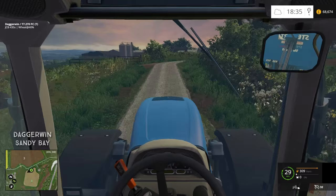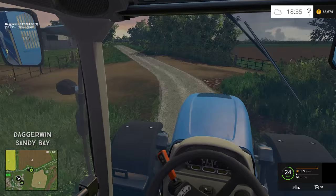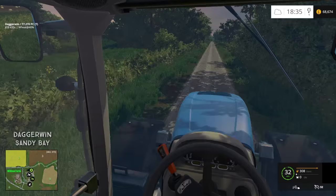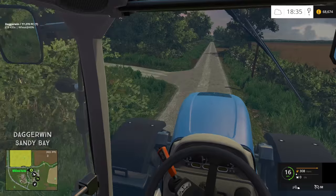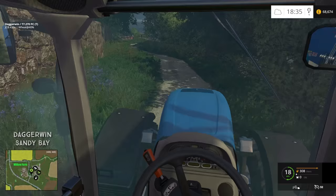Those bales in there also need to be moved, but that will be in a few episodes time — probably next week. Now one good thing about the Crone Big M is it allows you to put the grass already into rows, so that when we're doing the silage bales we don't actually have to row it up. It means we can just go straight in with a baler and get them all baled. The rake and the tedder are for the hay bales today — that is for field number 6, which is just down the road from here.